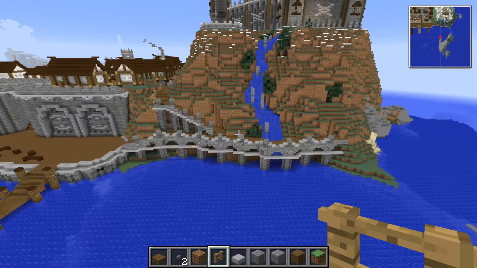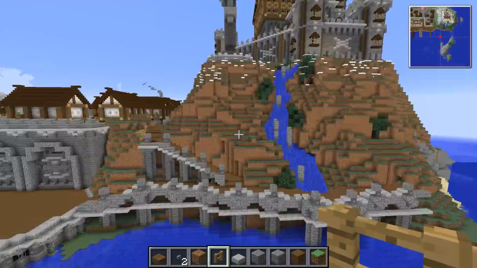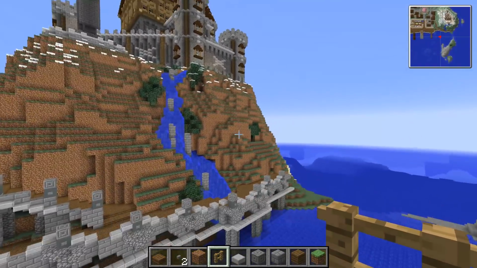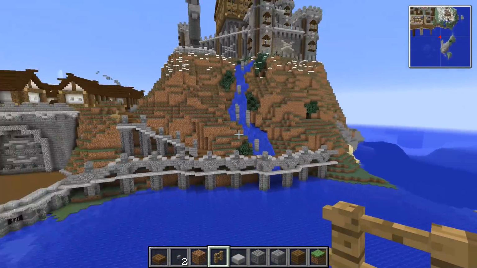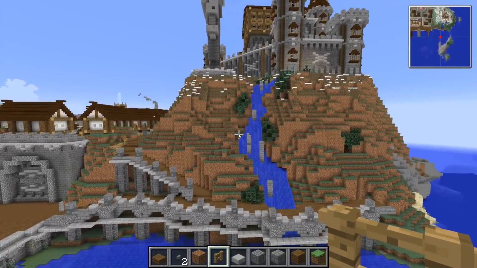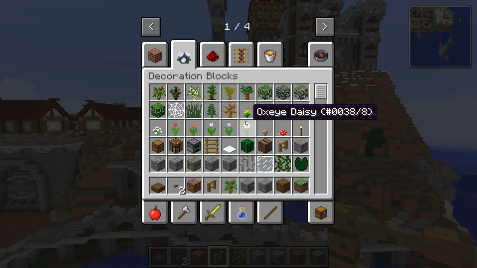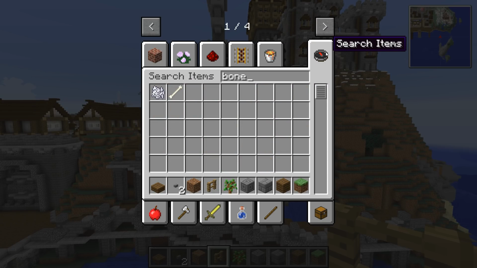Look, all the grass-like lines have died now. It's all gone to dirt. That died really quickly. Much better. I think that looks much neater than the stone in it. Yeah, 100%. Now, trees. If we grab some saplings and we grab some bone meal.